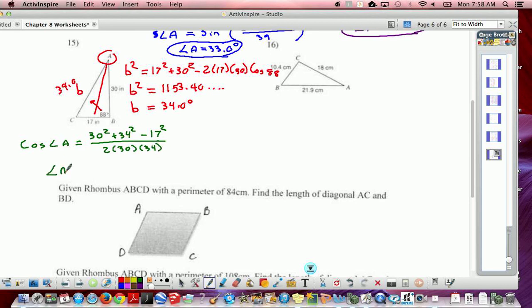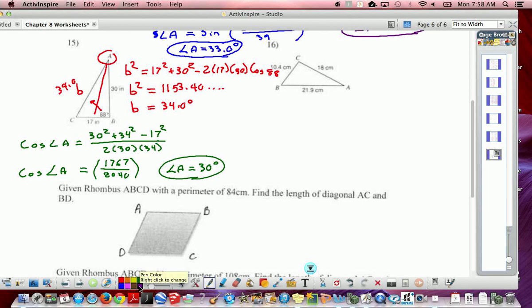So cosine of angle A is equal to, if I do the top number, 1767, plug the bottom in, and I get 2040. So now if I go cosine inverse of this fraction right here, makes life a little bit easier, you'll get angle A to be about 30 degrees. Well, if angle A is 30, you know that angle C's got to be about 62, well, it'll be exactly 62 degrees, so you know it's the smallest.